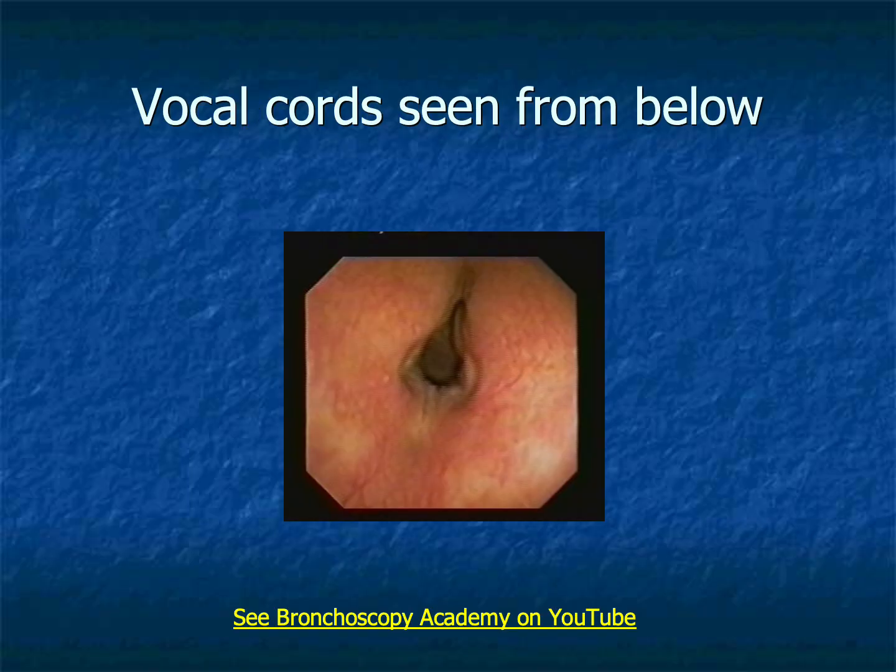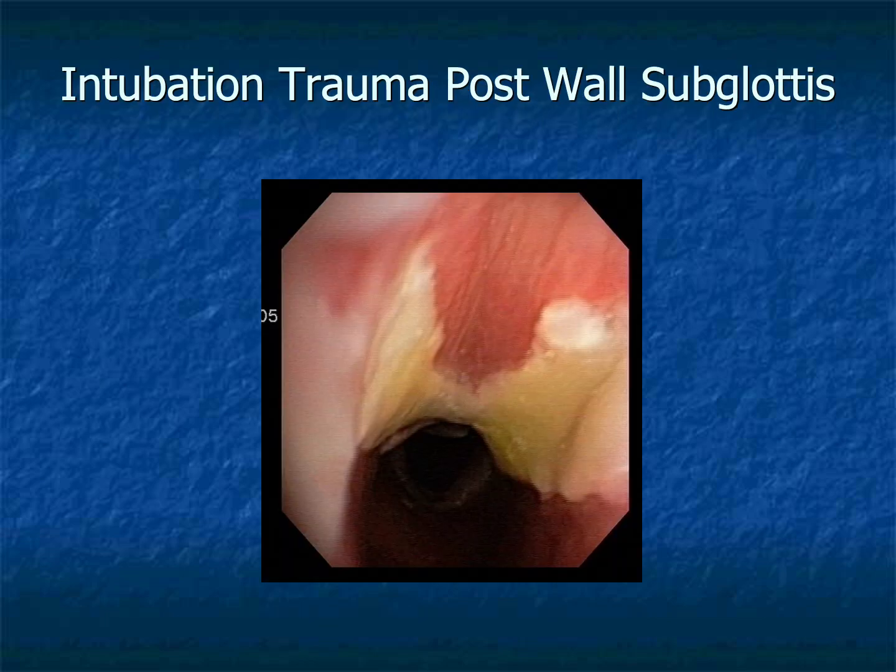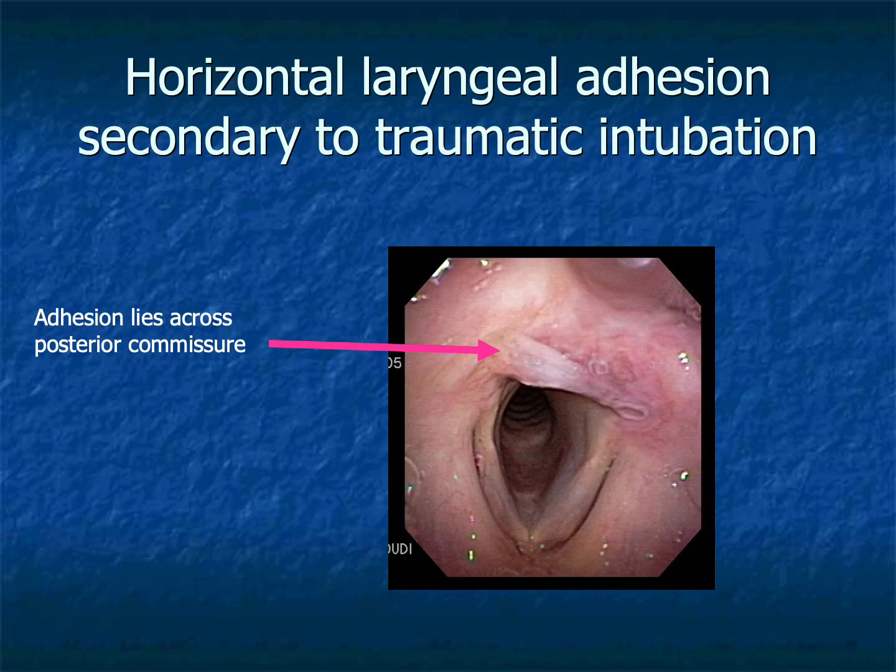These final pathological examples demonstrate the airway from below, as well as traumatic subglottic injury and posterior laryngeal adhesions following intubation. Scar formation and adhesions can permanently alter airway function. What begins as temporary life support may later evolve into chronic airway disease, requiring further intervention. The airway carries a memory of prior illnesses, prior procedures, and prior survival. Bronchoscopy allows us to read that history directly upon the tissues themselves.